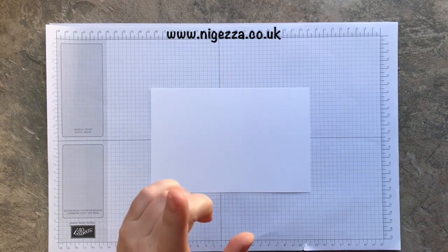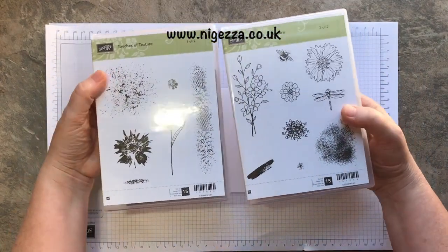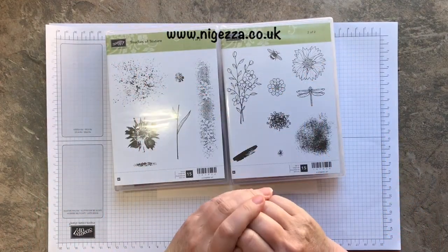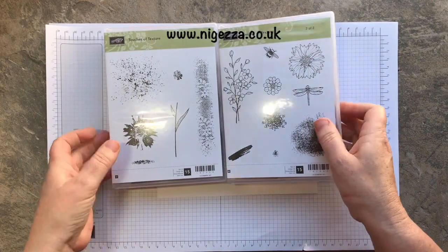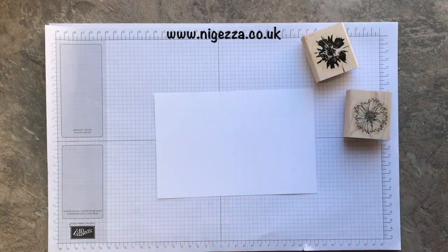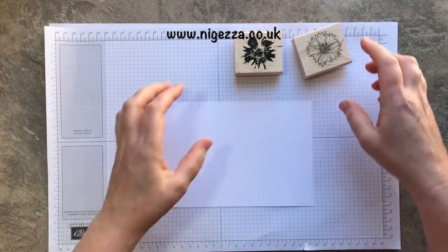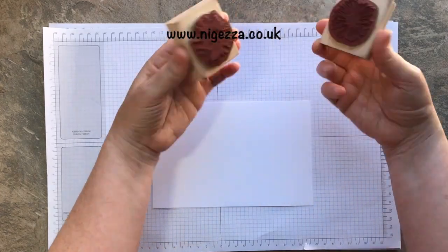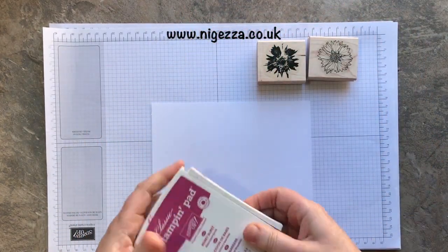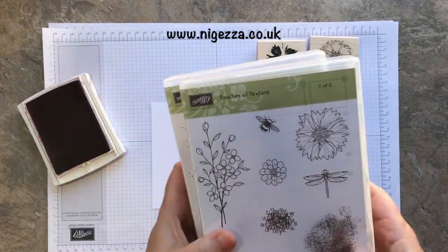I have made this hand stamped DSP before, probably a little over a year ago, when I used Touches of Textures. I've used that one and that one, and I used them to make sort of card backing. These two are wood mount. I don't tend to buy wood mount now, but these were the sets I actually got free in my joining offer.